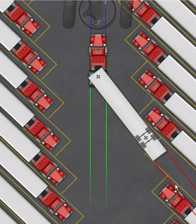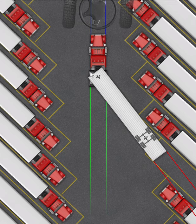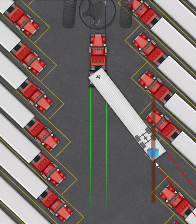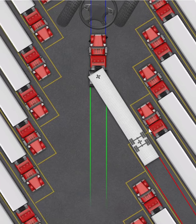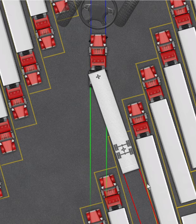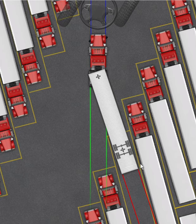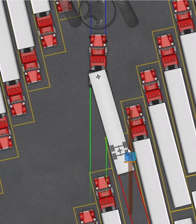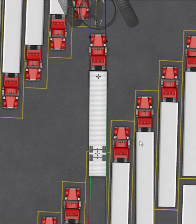The fact that our trailer's pointing towards this truck right here means that if we do start straightening up, it'll definitely not hit. So let's just back up for a little bit longer. Let's start chasing it. And worst case scenario, as you can probably see in this mirror here, we are pointing towards this truck. That is absolutely fine. Let's go ahead and just do a little pull forward to the left. And now we can see in both mirrors. And now we can just do a straight back.